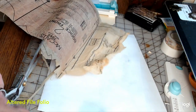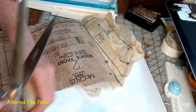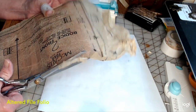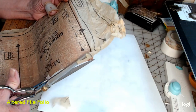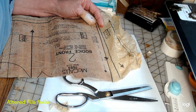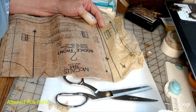Now these little things too, you might want to hang on to because you never know. You just might need a little piece, especially if you're going to be working a leather journal. You may want to work it with, you may want to tag, and see what you think about that.